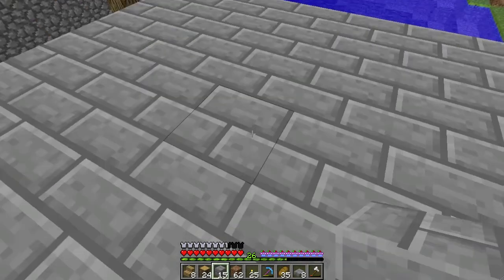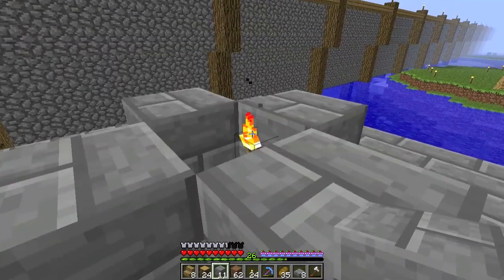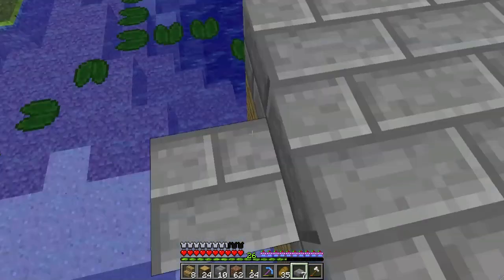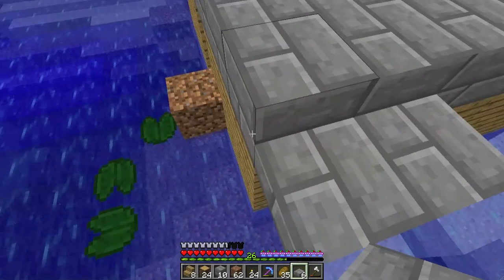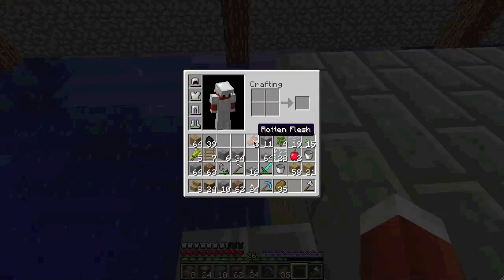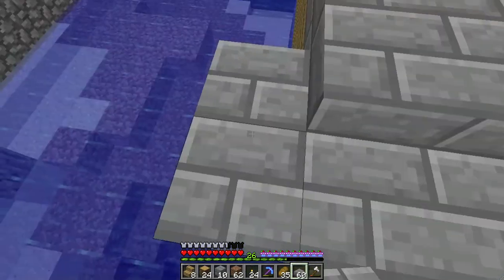You know what? I'm going to break this and put that for now, just so I have some light. And the reason I don't put the light actually in the room itself is because torches block the line of sight from the bookshelves to the enchantment table, and so it will lower the level enchantments you get.